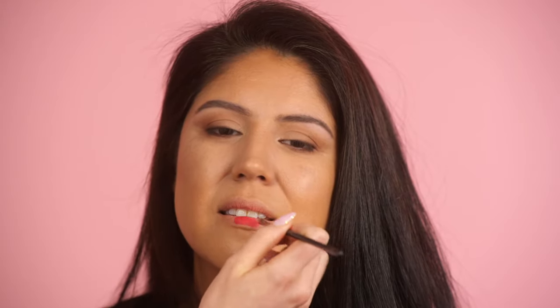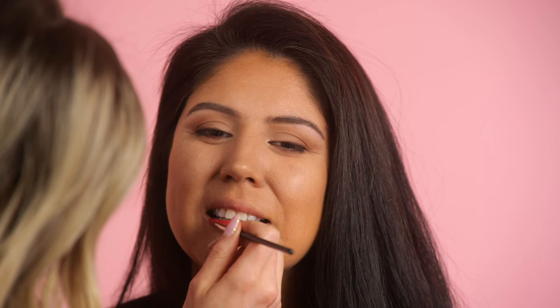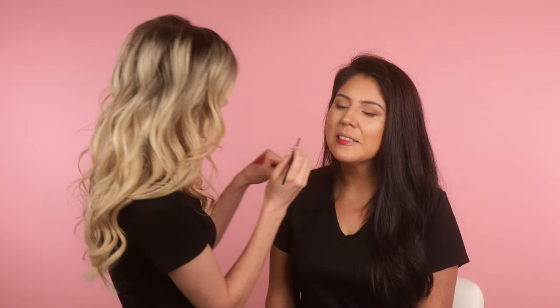She's a little afraid of the bold but she gave me the liberty to do whatever, so we're going to do it. The reason I like a bold lip is that on Zoom the quality isn't always great — we're 4K right now but on Zoom the lighting's not great, so contouring and eyeshadow you're not really going to see. But you are going to see the lips. Even if it's a nude and not a bold, a well-defined lip is going to look great and you'll look super put together. A punchy color will wow your colleagues.